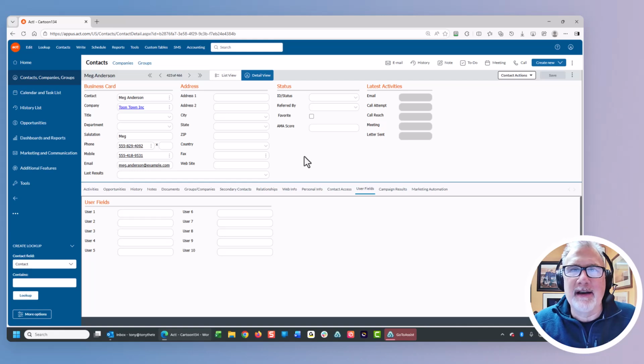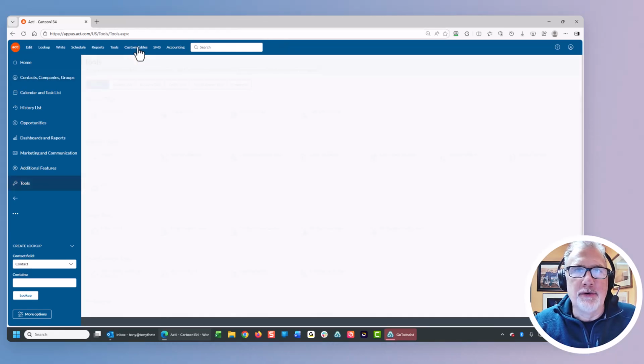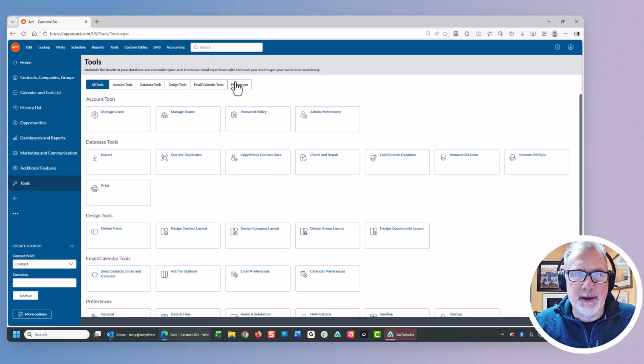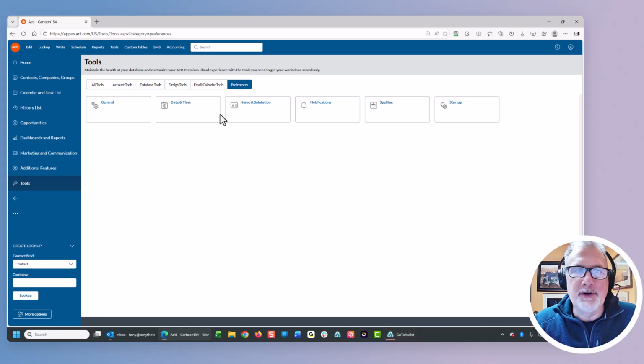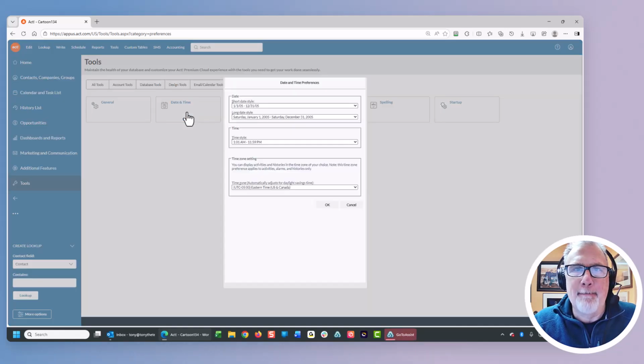And one other thing that can have an impact, if you go to Tools and you look through some of the preferences, one thing you can do is change the date and time. Now, my client actually is in California, so they might have to change the time from Eastern time zone to Western time zone. Or if you have staff in multiple offices in multiple places, you want them to change the time zone as well. So just be aware of that. So that's the last thing related to some of the preferences. I'm going to click cancel.